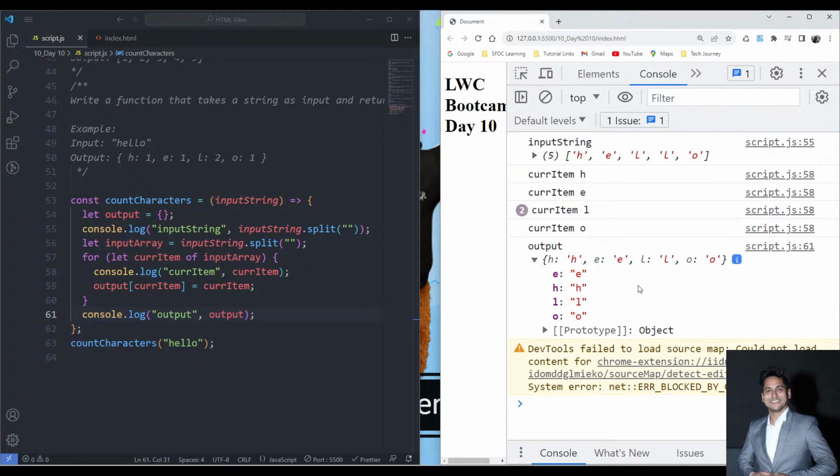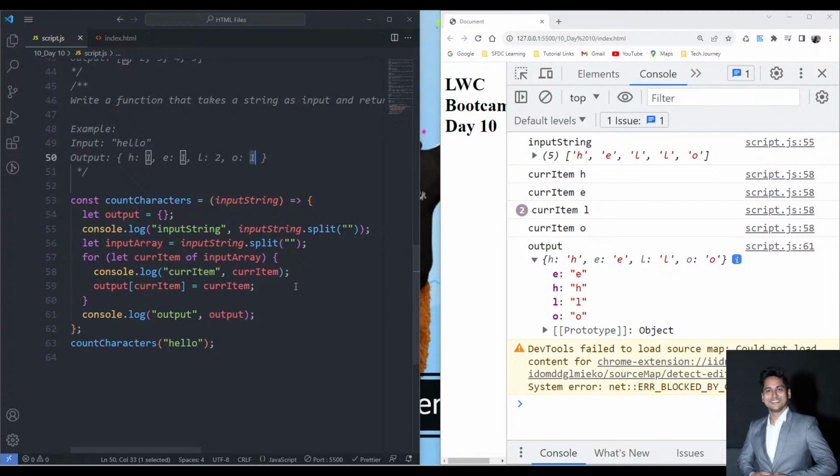Now the next thing that I have to do here is, we know that in case the properties are repeated, it will only populate once, right? So this job has been done. Now the only job pending here is to populate this value. For that we have to check whether my object has that property or not.